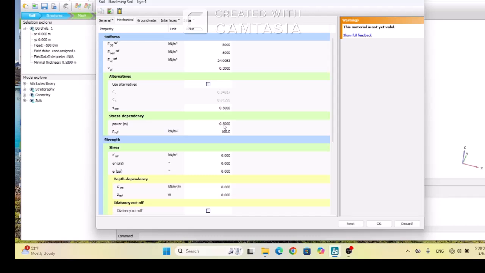And power, we change power to 0.8. C is equal to 18.